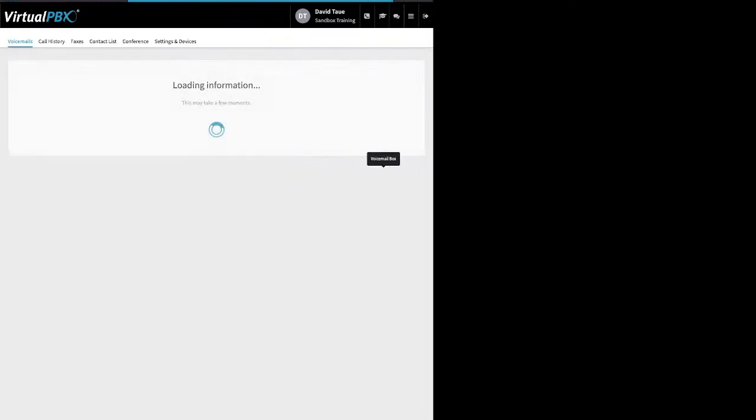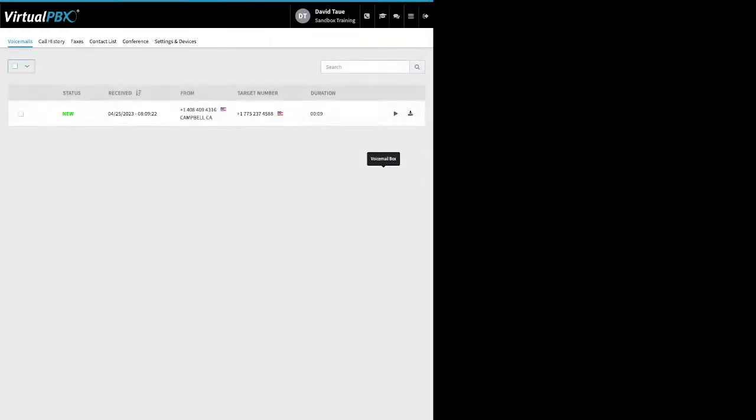And then we have the user portal. So every user on your account has access to their very own user portal. You as a system admin will not be able to access someone else's user portal, but that's because you have access to everything in general.